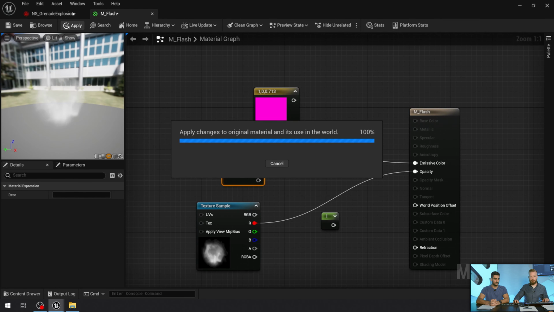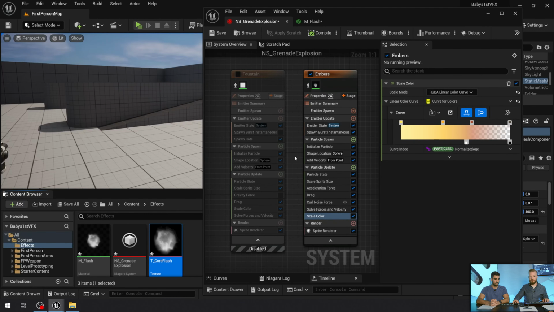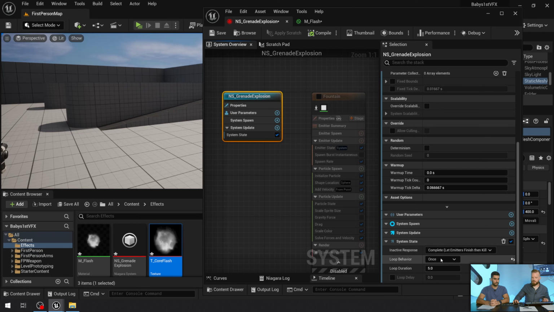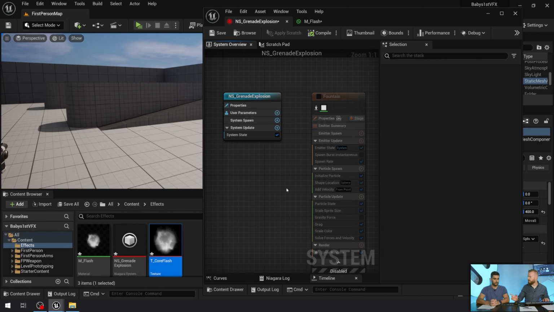And if I hit update, go back to Niagara, I'm going to make this loop so that I don't have to keep pressing space for you. Remind me to turn that off before we go back to play the game again. It's a little bit hard to see on our sparks because they're really skinny, but you might be able to notice that it's not a perfect sphere anymore.